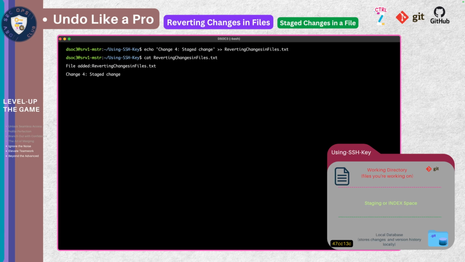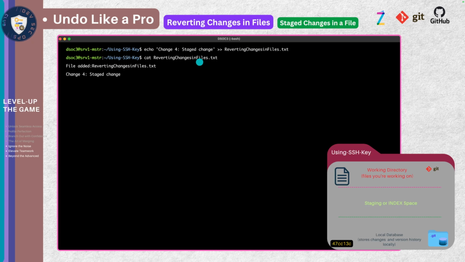So instead of doing 2, 3, 4 commits, we undo or unstage the file, modify the file again, and then finally make one commit, right? There are other ways as well where we can squash the commits and give one commit for multiple commits. But in this case, we are just talking about if a file is accidentally moved to the staging area, how we can get it back, right?